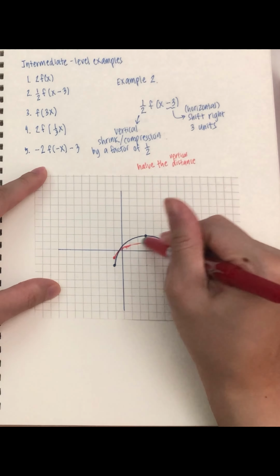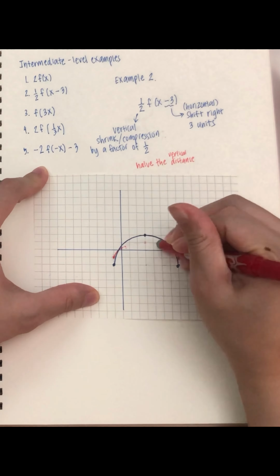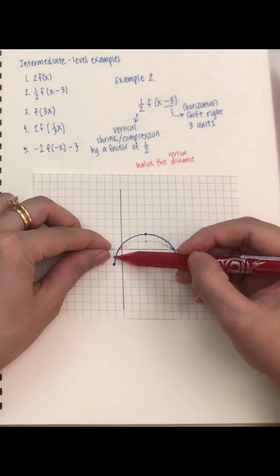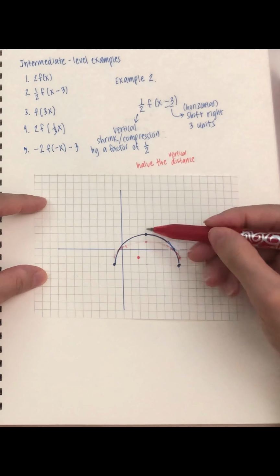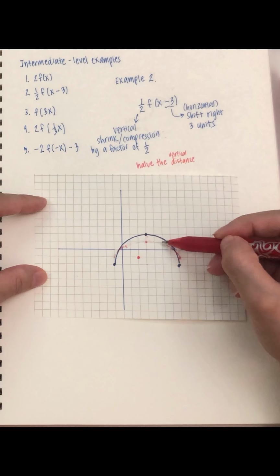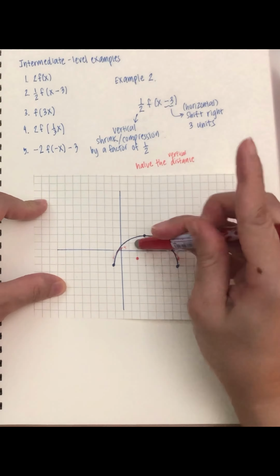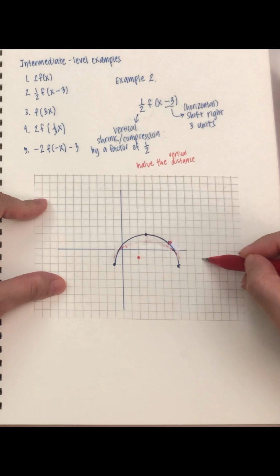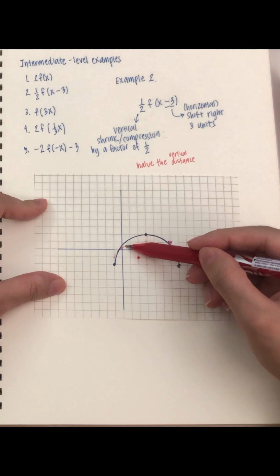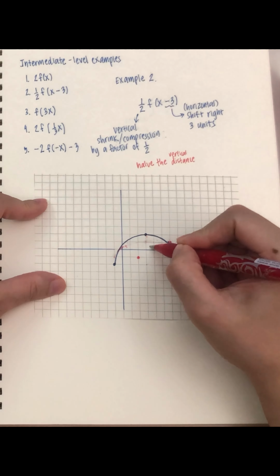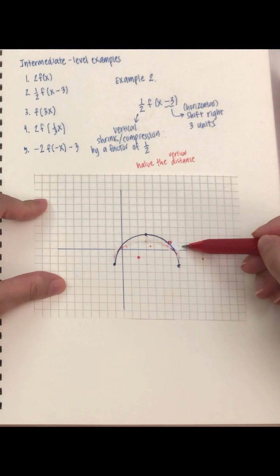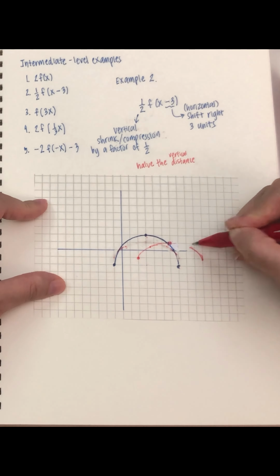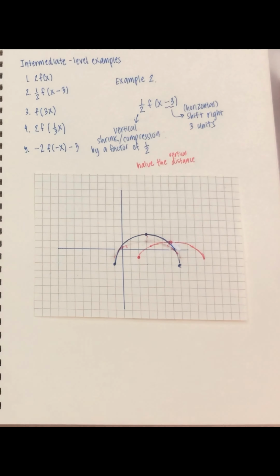Oh, I forgot to shift the points to the right. Okay, so I'll just do it quickly. 2 units becomes 1 unit, and then move 1, 2, 3. 2 units becomes 1 unit. 1, 2, 3. Okay, this point is no longer there. This, halve it, so it becomes 1, and then 1, 2, 3. And this point, halve the distance and move 1, 2, 3. This point, halve the distance, 1, 2, 3. There. Okay, sorry, it's a bit messy.